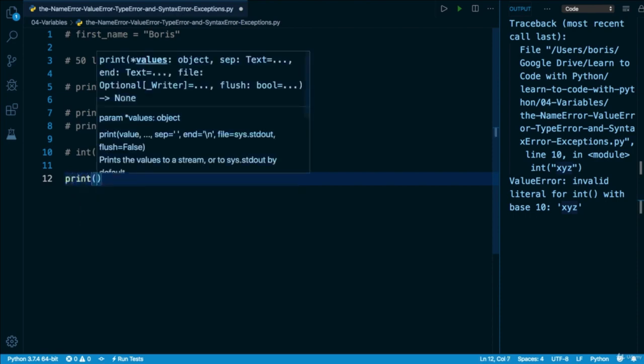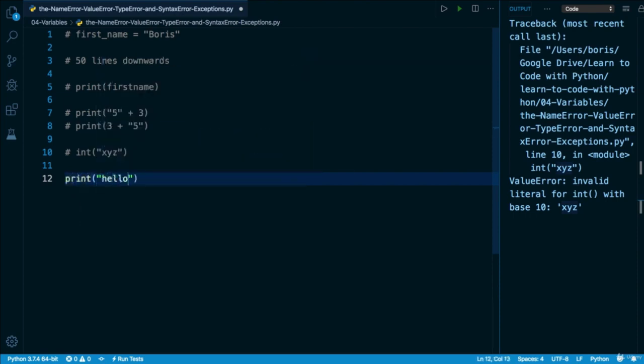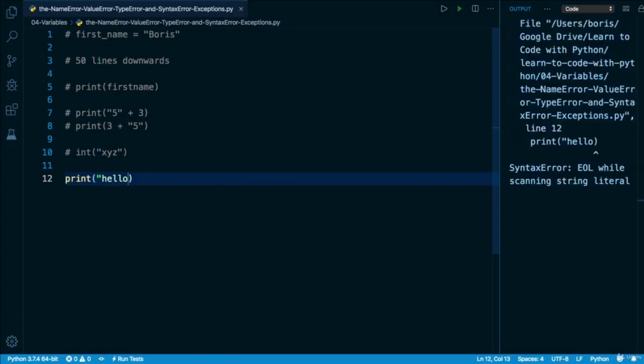We may have a print function call and we may have a string of hello, but we may forget to put the closing double quote, or we may accidentally have it deleted. Well, we're going to run into a syntax error. This is because Python literally cannot parse the code that appears in your file. It doesn't understand what's going on. It's not even able to calculate that something is wrong technically, like trying to add a 3 to a string of 5. In this case, it literally can't process the actual text in your file.